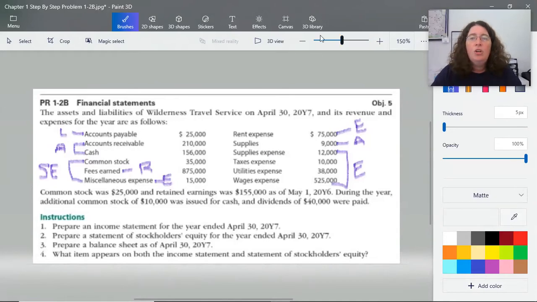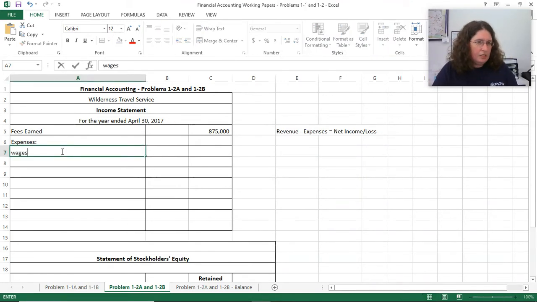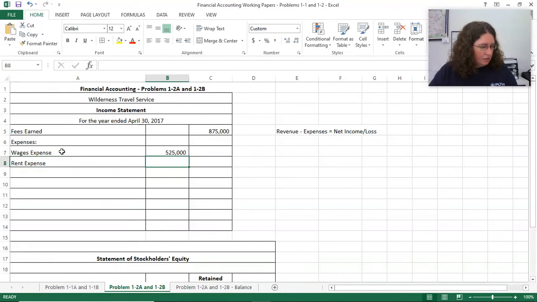Okay. So let me drag that back off my screen. The first expense we're going to list is our wages expense. And we're going to list these in the first column. The next one is rent expense.